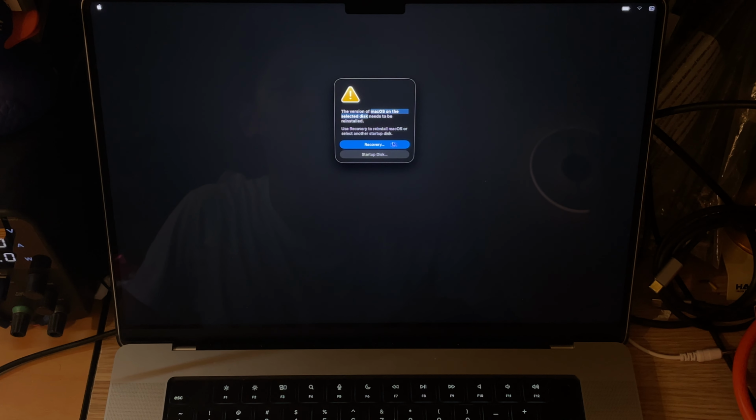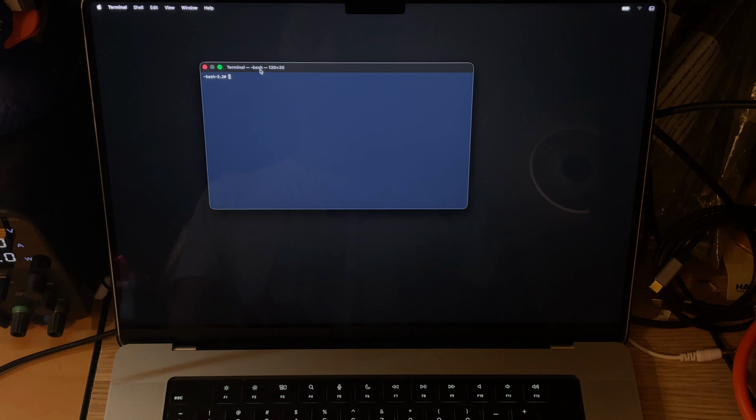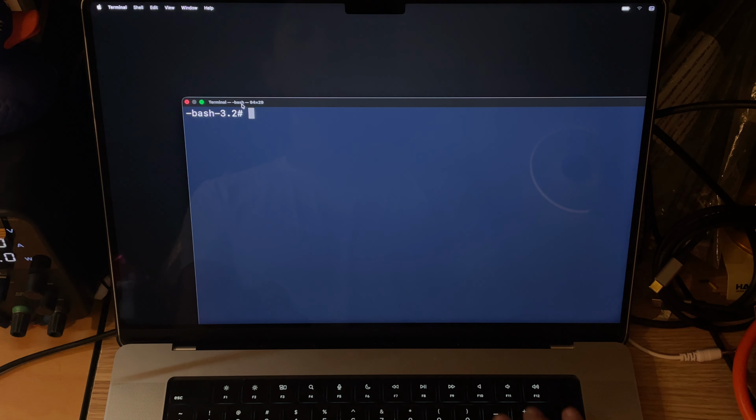So what we're going to do is go to recovery. And now at this point, what we want to do is go to utilities and terminal. Okay, so now we have a bash terminal. Now we only need to enter one command, so I'll just type it in, I'll zoom in as much as we can.